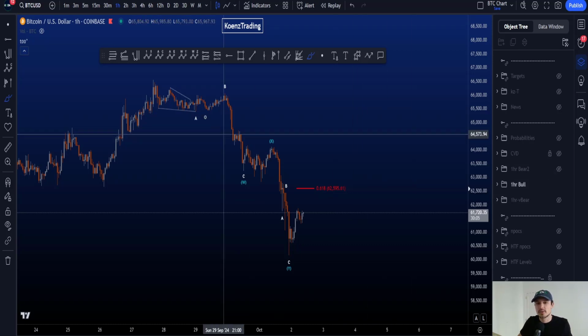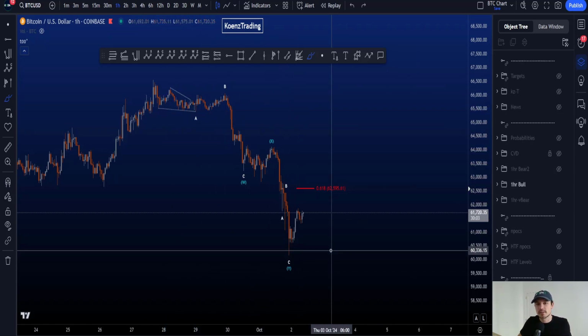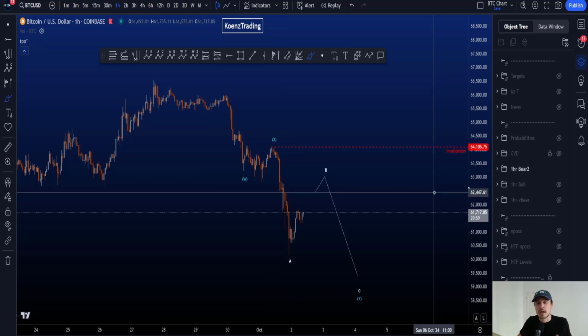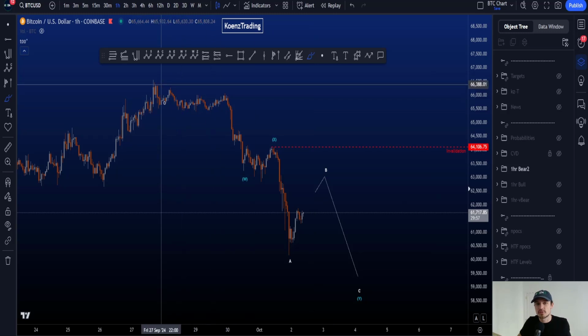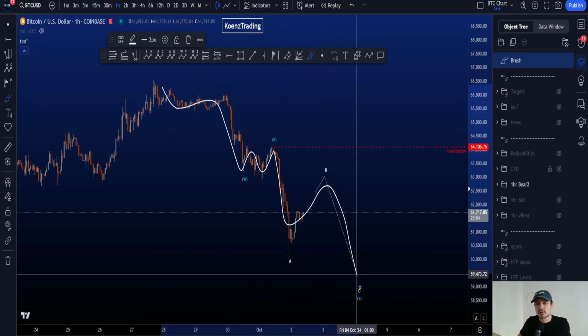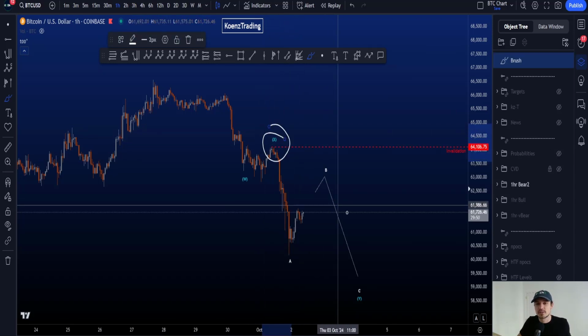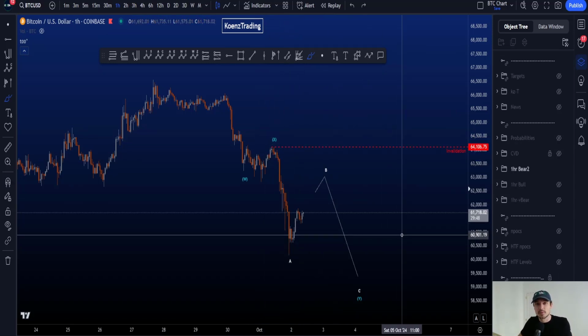So if you hit the 0.618, we have to at least consider a finished WXY structure, with then the new bearish scenario being a bigger WXY structure. So ABC, corrective structure, and another ABC to the downside, where here the invalidation is taking out this high at 64.1k.